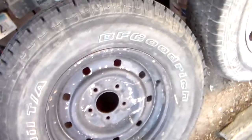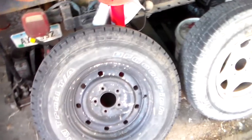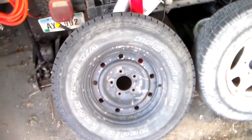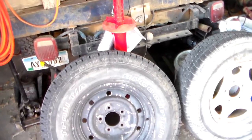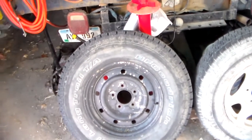Well, turns out it's a 245 by 75R 16. Now that's not 235 or 255, but it is a 245. So I grabbed it out of the dumpster and I brought it home. I took it off that Chevy rim with my do-it-yourself by-hand tire changer from Harbor Freight. And I put it on this Ford rim. Put some air into it. Haven't had to add any air to it yet. And when I lined it up next to a 255, it was just a little bit taller because it's a different brand. But I threw it in the back as a spare anyway. And that's the tale of that tire.